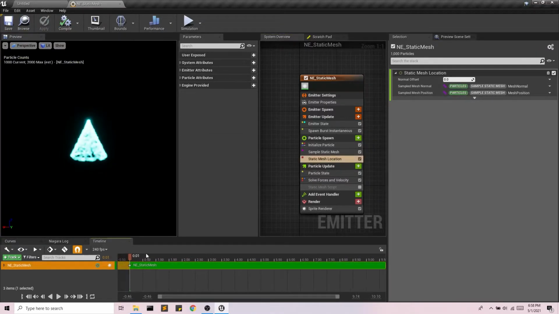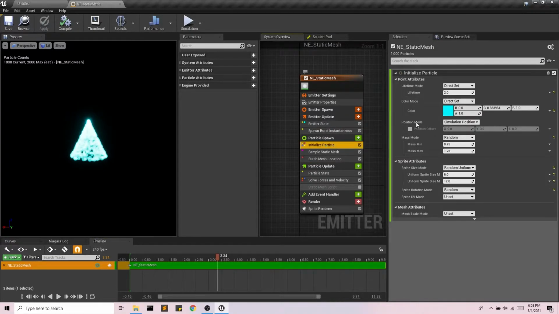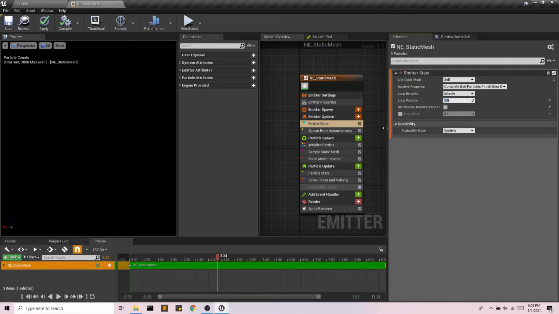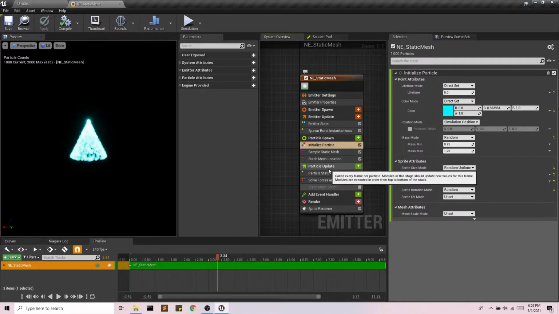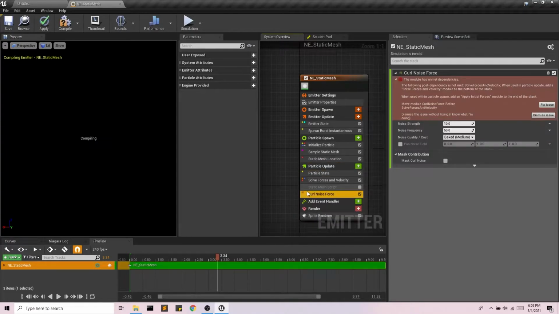It's no longer doing the glittering because it's not being reassigned its location every frame, but that's okay because we're going to be using some physics. You will notice it will change every 2 seconds because that is the lifetime span. And if you didn't like that, you could just increase the loop duration, and then the lifetime, and you wouldn't have that problem. Which actually, let's make it a little bit longer. So let's do 5 seconds. Okay, great.